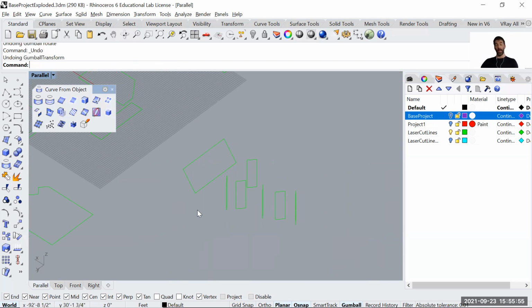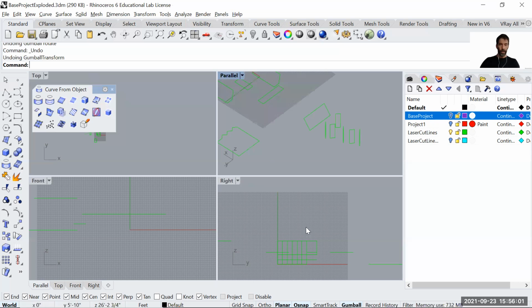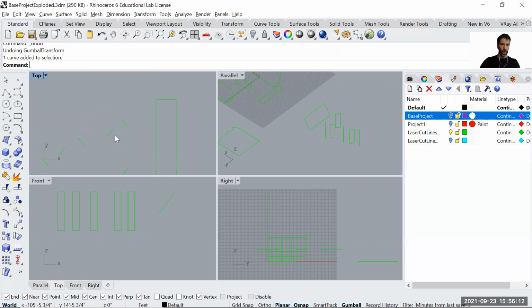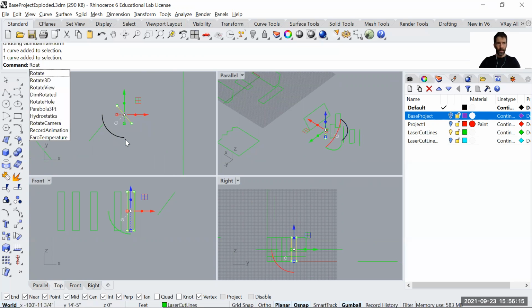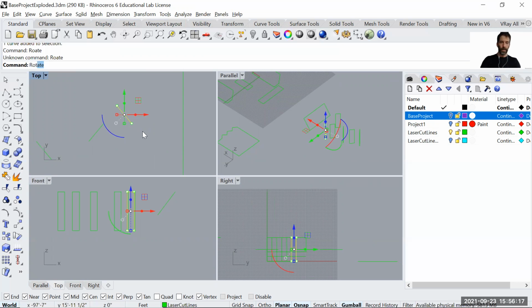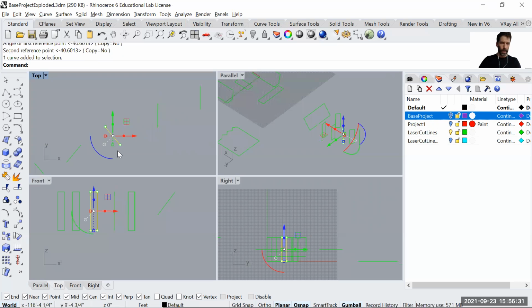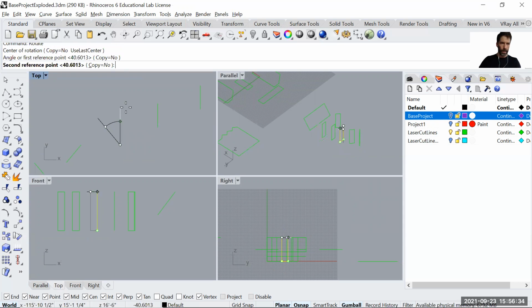I'm just going to teach Rotate 3D in this case. You can do it in other ways. You can just go, for example, to the front view or to the top view, for example. Where's the top? Yeah. And do a couple of rotations. You can do rotate from here to there, 90 degrees. So I'm pressing Ortho now, Shift, Enter, from here to there, 90 degrees. So I'm rotating them, rotate from here to there, 90 degrees.